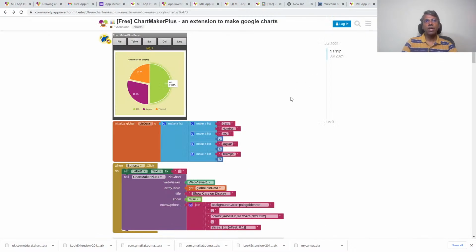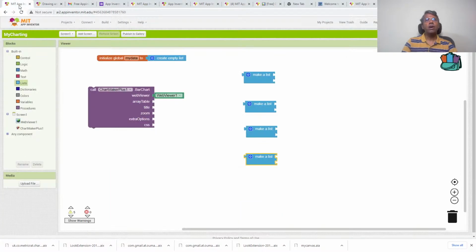The first thing for the make list was, in that particular case, as you can see in the example, the title, cars and numbers, and then the car model and number. What we will do is school and number of students. Let's say how many students participated in an INSEF science fair. I want to show from which schools how many students participated in the INSEF science fair. Let's try to do that.